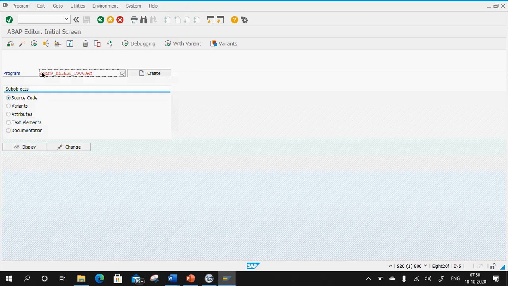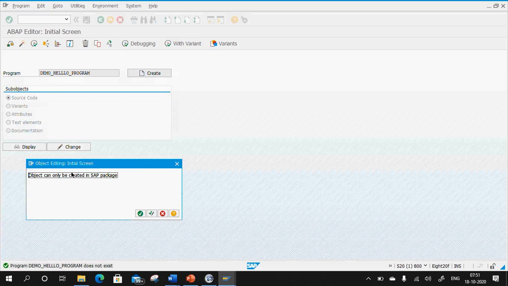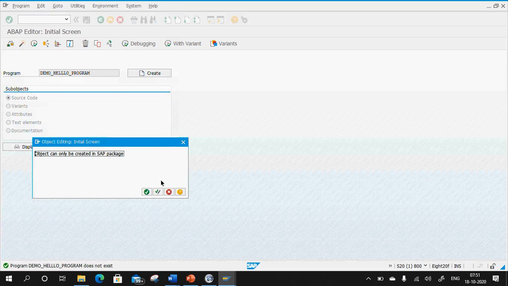Now Z demo underscore hello program. One more thing, if I remove this Z and just give demo underscore hello underscore program and do create, this will say the object can only be created in a SAP package, because if you don't provide Z or Y, it understands that you are trying to create a standard object.